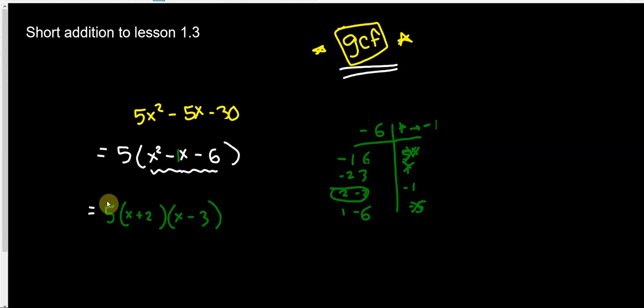And we're done. And notice that in the video I posted for lesson 1.3, I didn't ever have any GCFs to pull out, so you would have just done this part. But notice that I still have the 5 sitting here. That's multiplied by this. That's one of the factors. And so I factored out the GCF, and then I can still handle factoring this exactly like we've been handling it. So that's not super difficult to factor. Let's do one more example. I told you this was just a short add-on to lesson 1.3. One more example, and I'll turn you loose, and we'll be done with this.